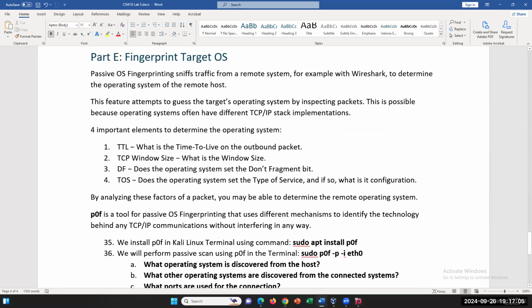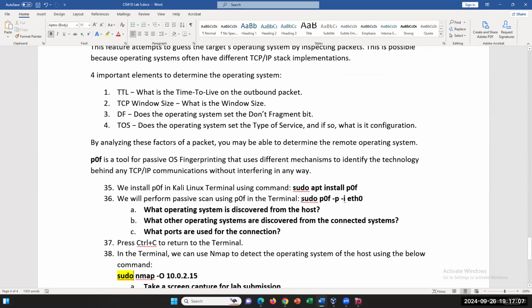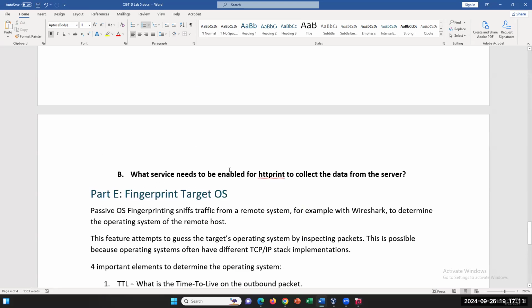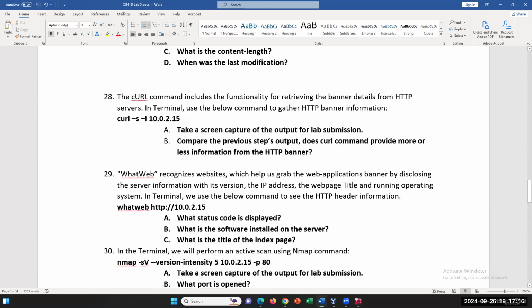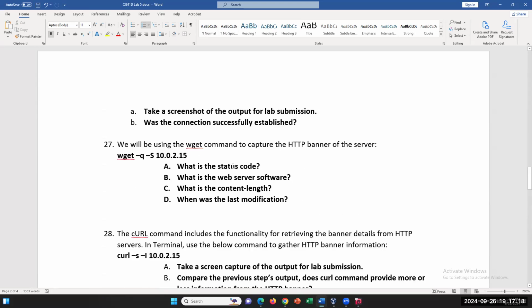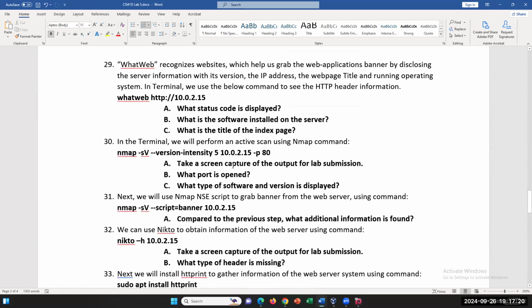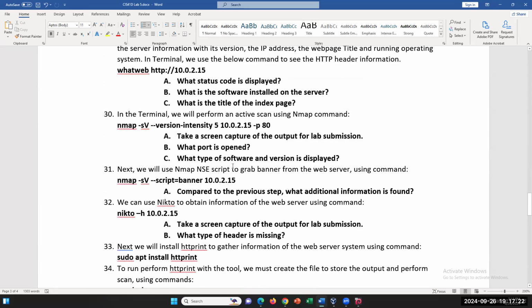So 38, you need to add sudo. 36, you need to add sudo. Thirty-two. 32 should be okay without it, right? Yeah, I was able to run it without sudo.